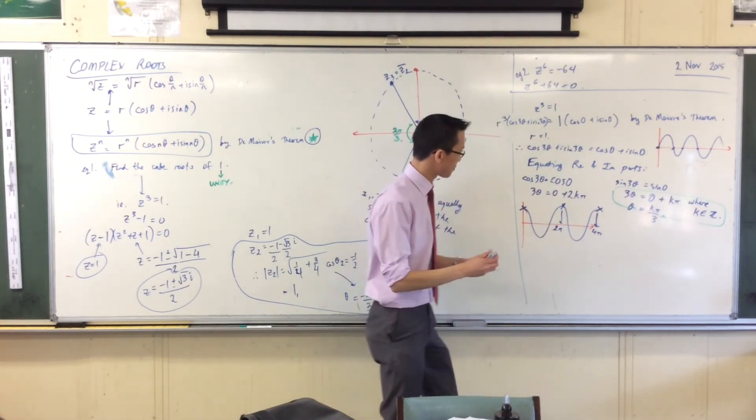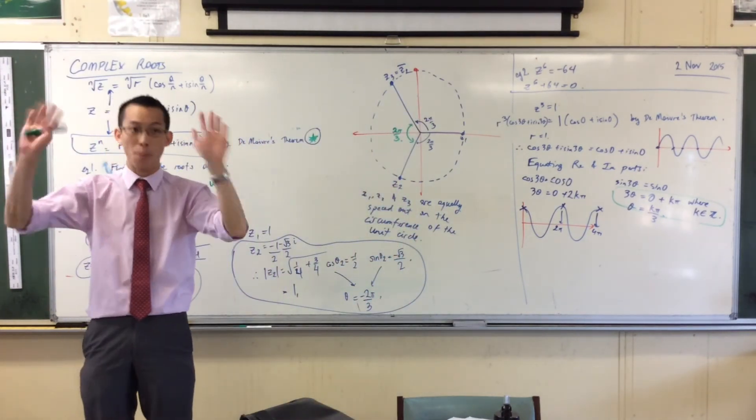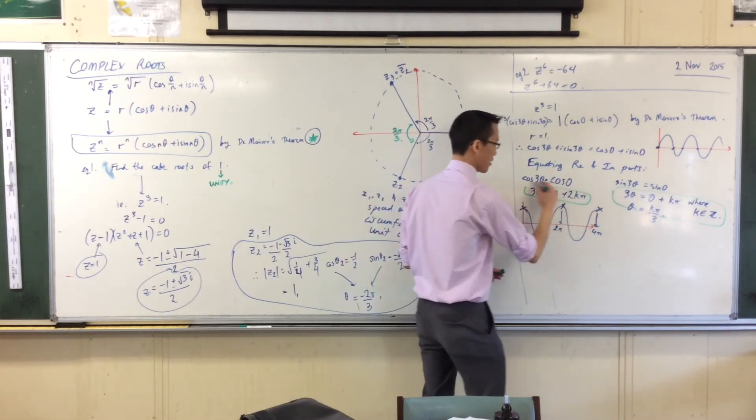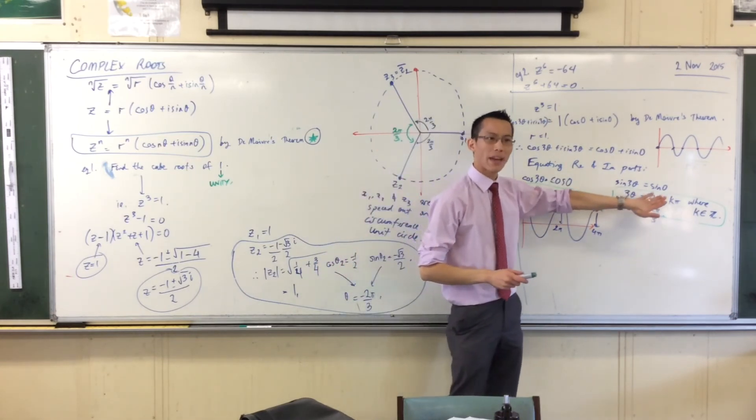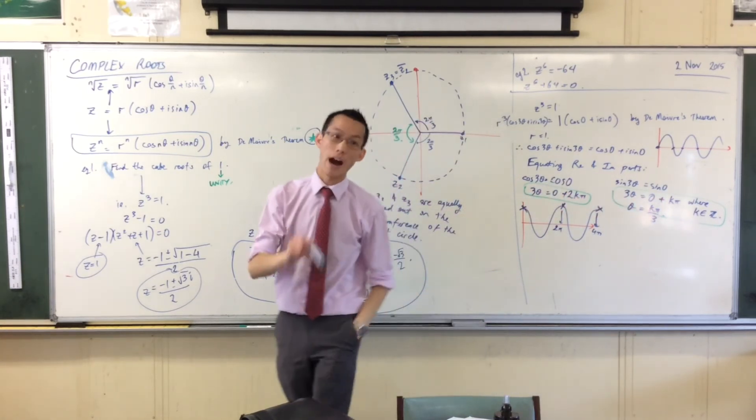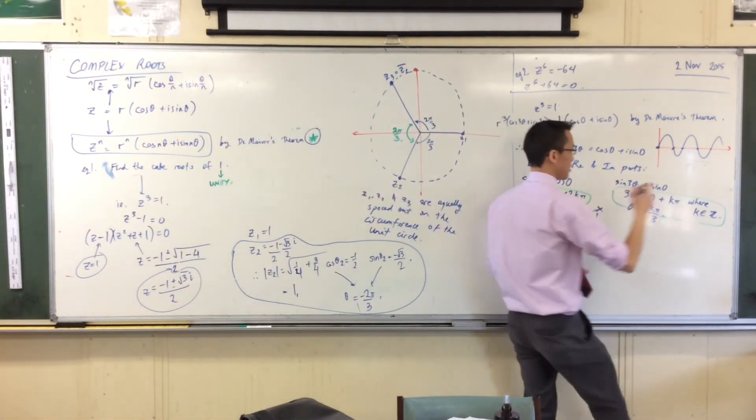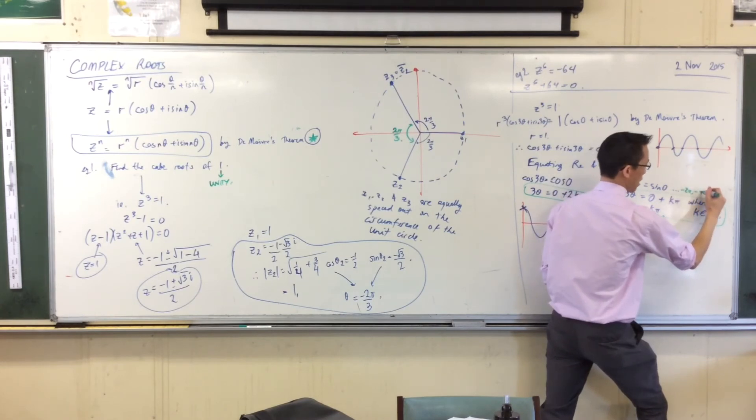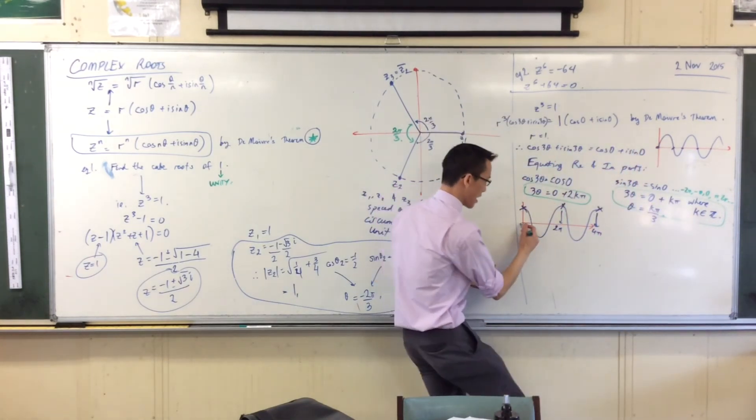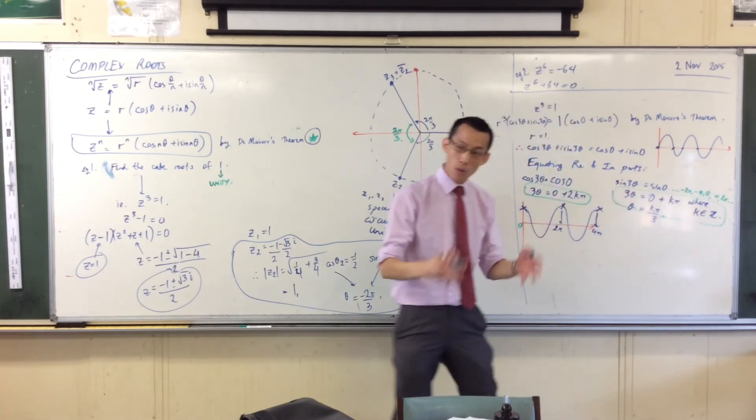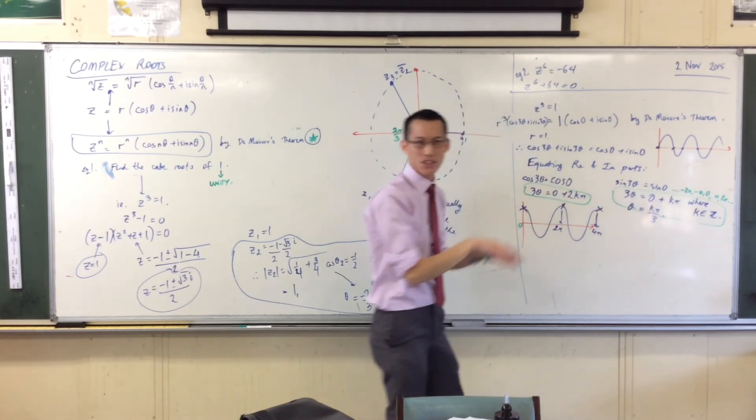Cosine works differently - it's not adding multiples of π, I have to add the even multiples of π. 2π, 4π, 6π, and I can go the other direction: negative 2π, negative 4π. Now look at this with me. I need theta to satisfy both equations, but only some of these solutions are okay.